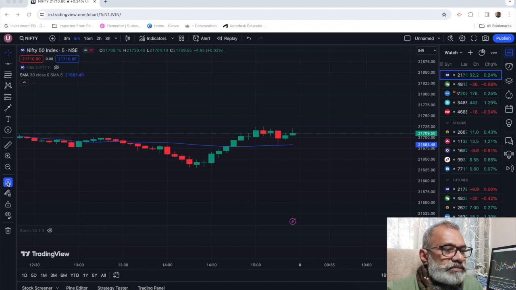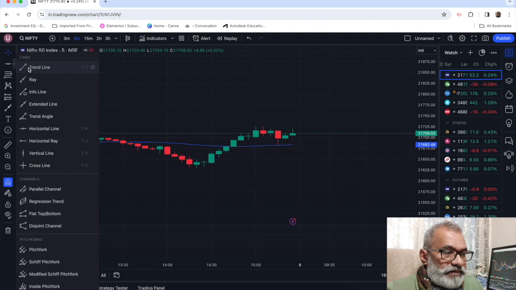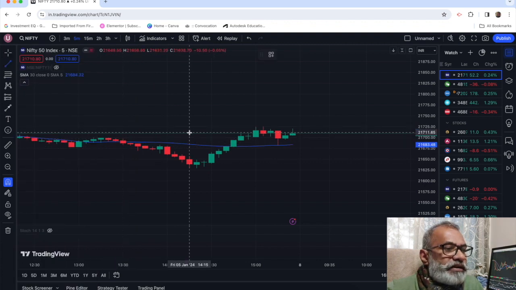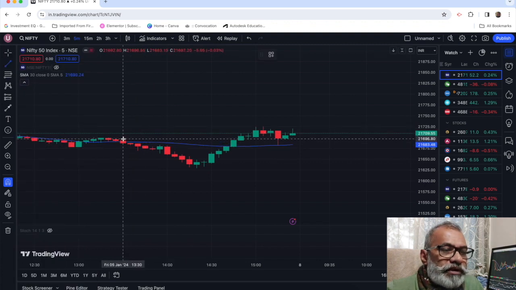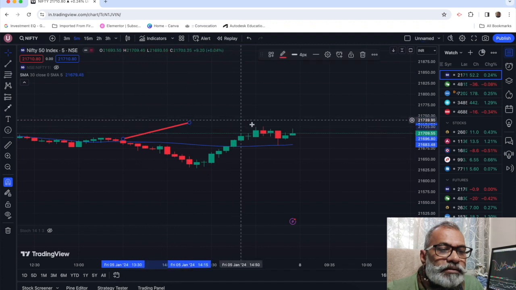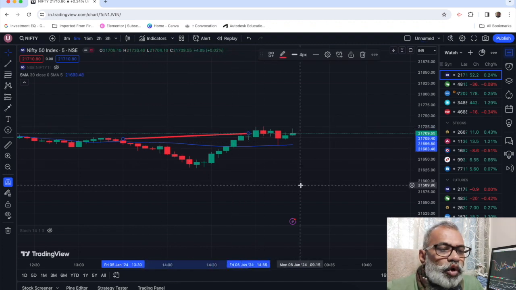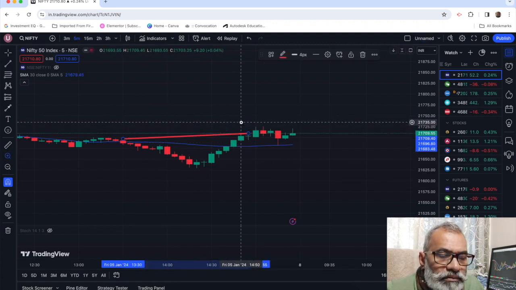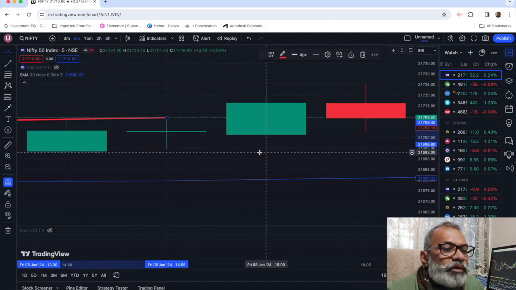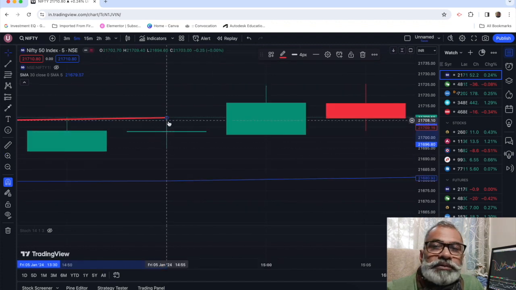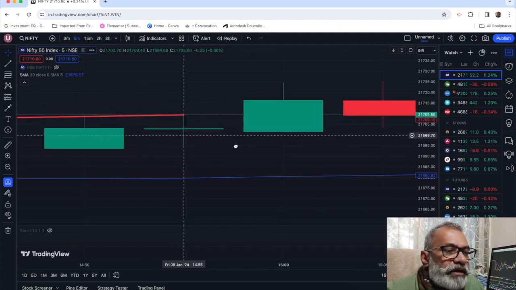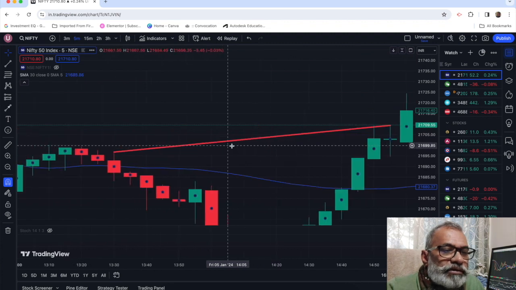Now this is the magnet. What is the purpose of this magnet? Suppose I draw a trend line from this point to this point. This will automatically clip on, let me magnify and show you, exactly on the tip. Like a magnet, it will stick onto it. From which point I have taken that tool, I'll show you once again.